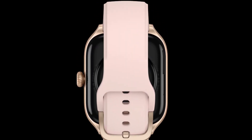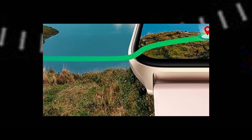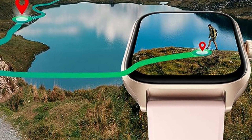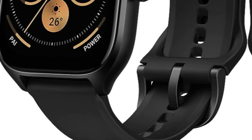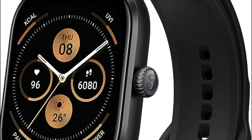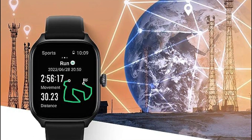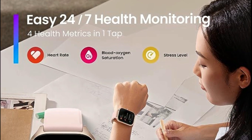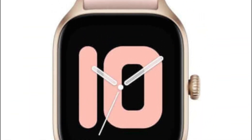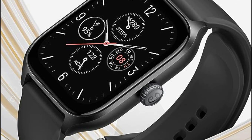You can even add membership and club card codes to the watch for easy shopping. It is equipped with the latest Biotracker 4.0 PPG biometric sensor, which accurately monitors heart rate, blood oxygen saturation, and stress levels 24 hours a day. It can also detect your breathing rate and measure these four important health metrics with just one tap. Live notifications for sports data, such as heart rate, hydration reminders, and distance covered, can be received through the watch's speaker or Bluetooth headphones. It can automatically recognize dozens of strength training movements, count your reps, and track your rest time between sets. Once you finish your workout, the ZEP app will display the specific muscle group you targeted and the duration of your exercise.